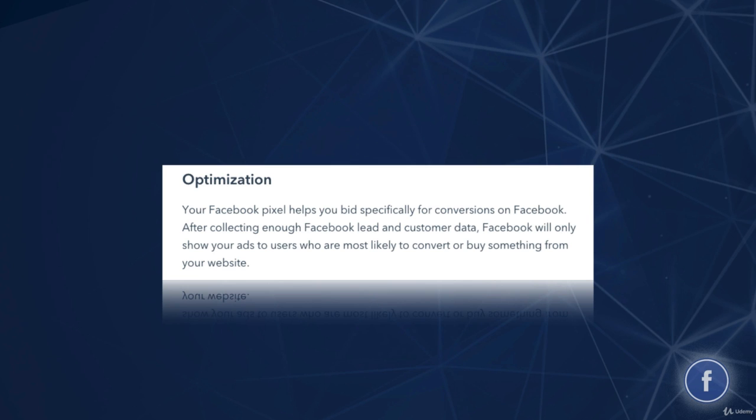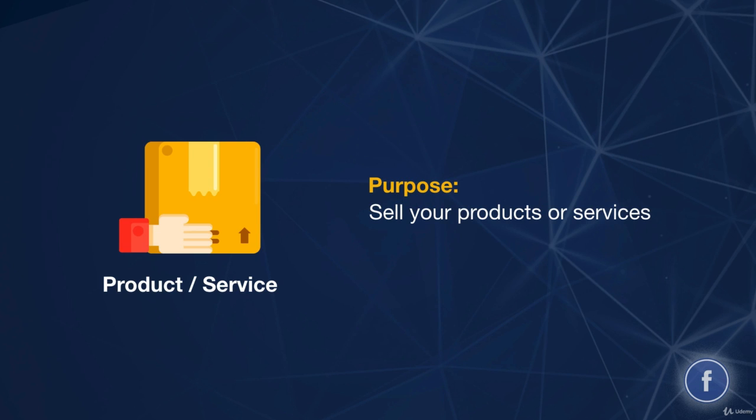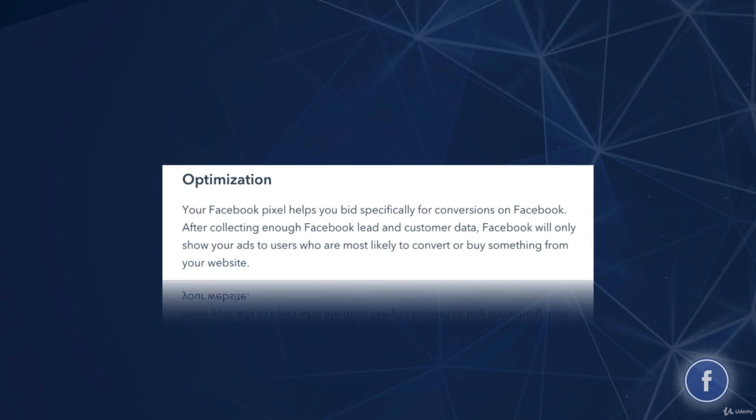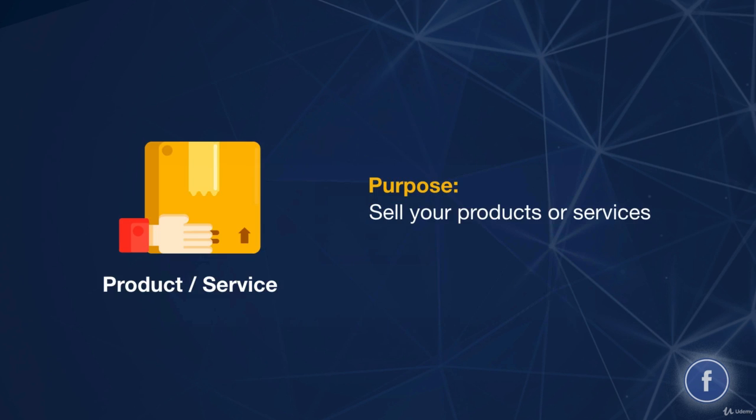Because you've got this end of your funnel now where this Pixel is tracking whether or not someone converts when they come from an ad, the data goes back into Facebook, and Facebook analyzes this data and is therefore able to make your ads way more effective when running them in the future. So this is going to be helpful when it comes to selling our products or services on our website. We're going to be able to optimize for the exact target audience that we need through installing the Facebook Pixel.